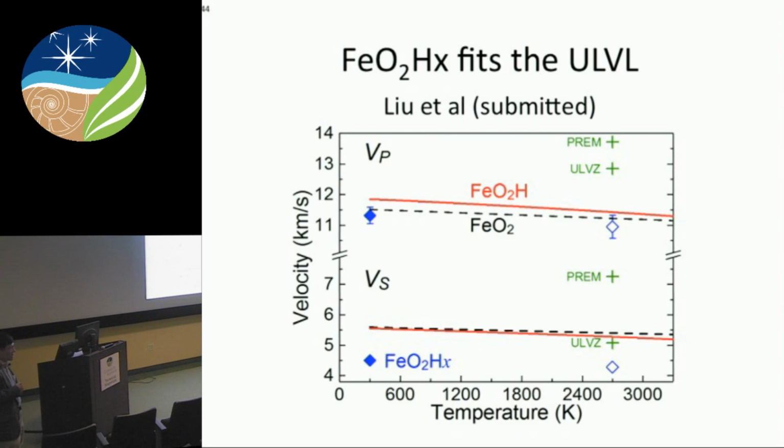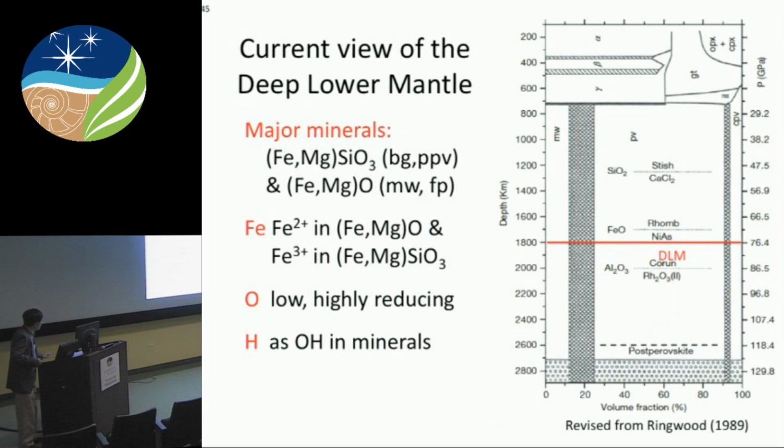I would say, okay, now all our evidence comes from seismic data, and seismic data see something like this, so that gives good support that something like this may exist at that depth. Okay, now let's go back to what we know and how I'm going to modify it. This is just a replay of the first figure, and remember that the major minerals divide iron, oxygen, and hydrogen, because iron is the most abundant element, and hydrogen is the most mobile element.